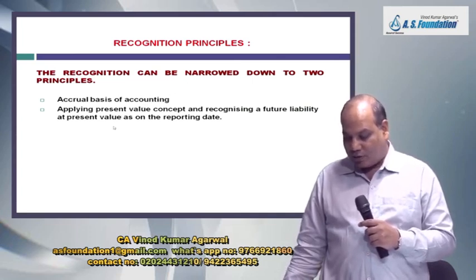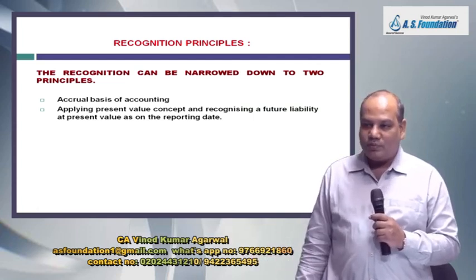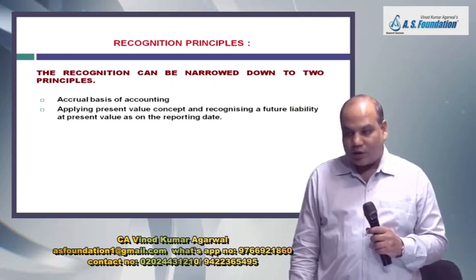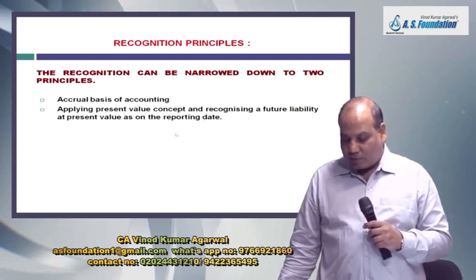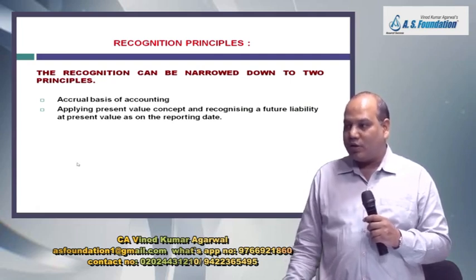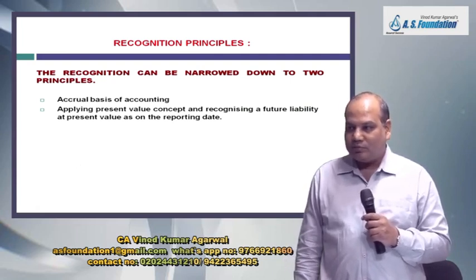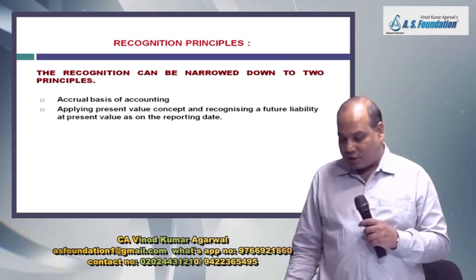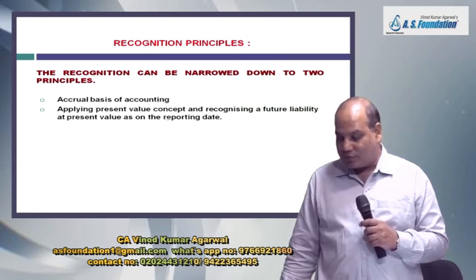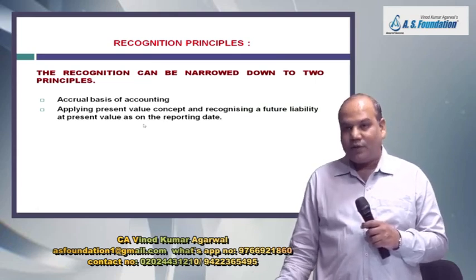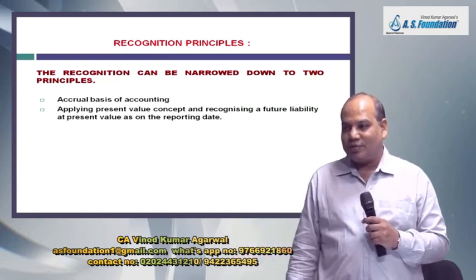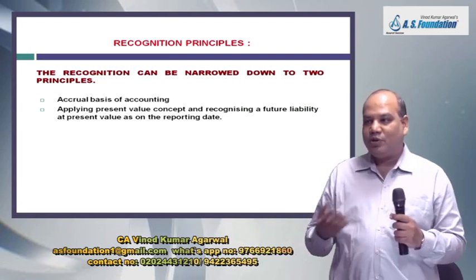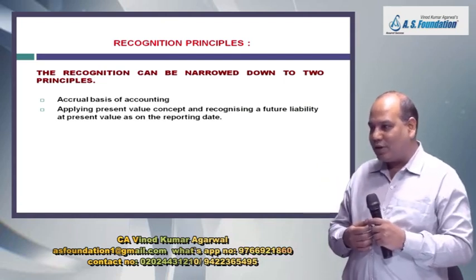And in this chapter there is a use of present value of liability. The reason for using present value for recognizing a liability is the impact of time value of money is very significant here. In fact, now in all IFRS they allow you to do discounting if it is significant. Here it is more significant. Example, you will receive 40 lakh rupees after 40 years. But if you count its present value, it may be just few lakh rupees, 2 or 3 lakh rupees.